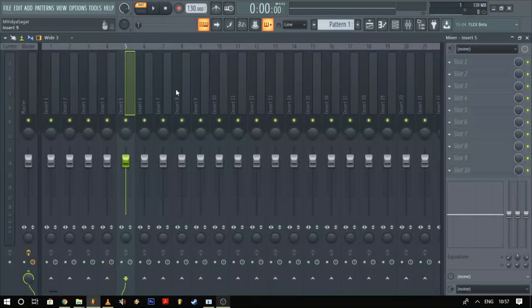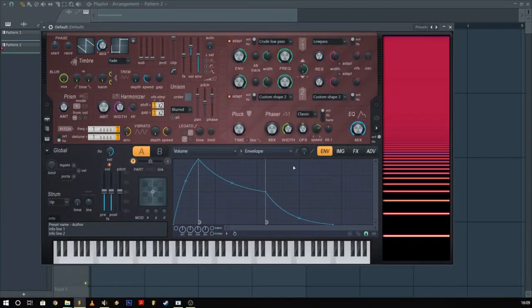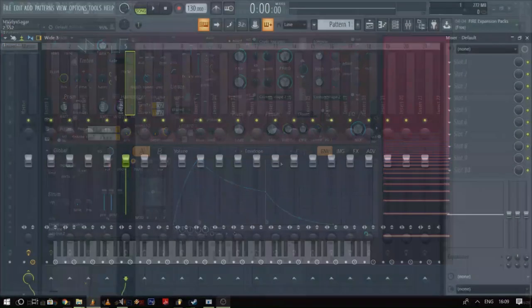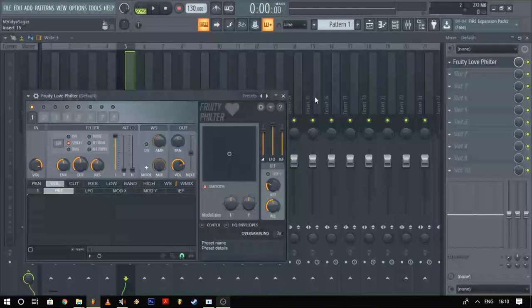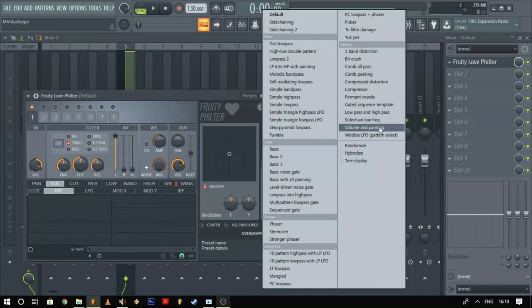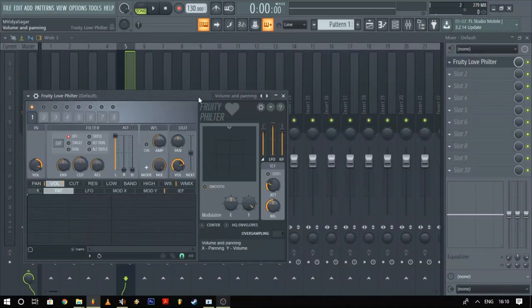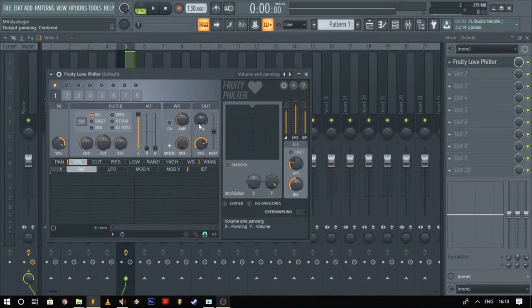But we need to set it up so that it acts that way. What we want is for there to be various loop volume envelope patterns, which would be triggered randomly by a controller. So let's begin by creating these envelope patterns first. To do that, let's open up Fruity Love Filter and then go over to the presets and select Volume and Automation. Create a loop pattern envelope by first enabling the volume envelope section by hitting this button. Now create the loop by setting the loop start and endpoint like so.